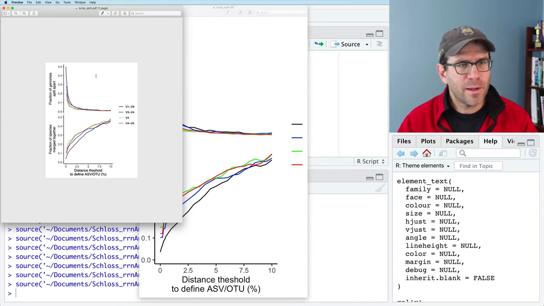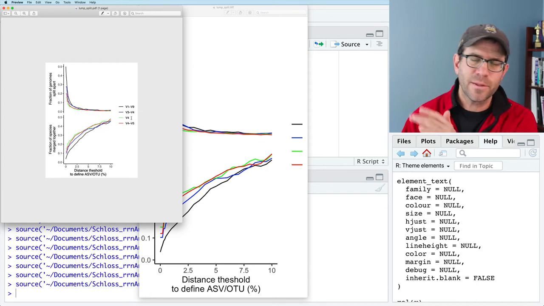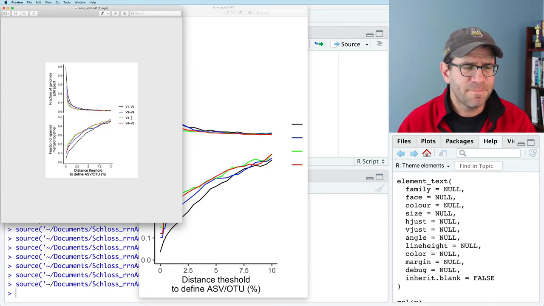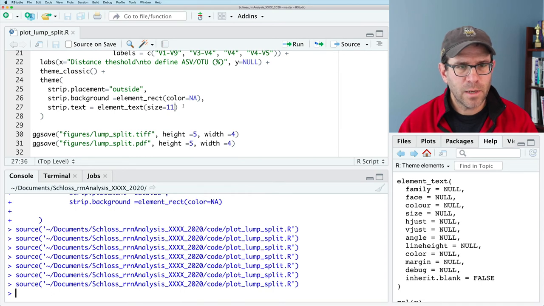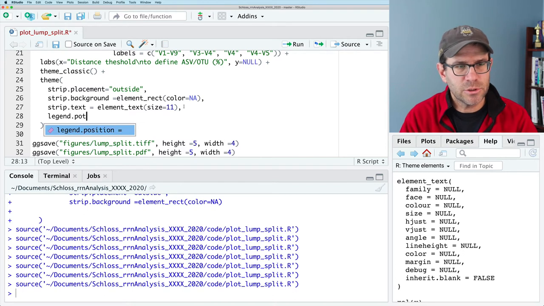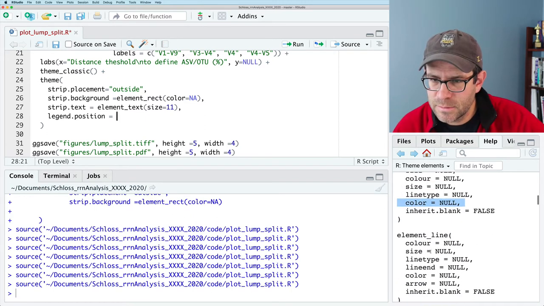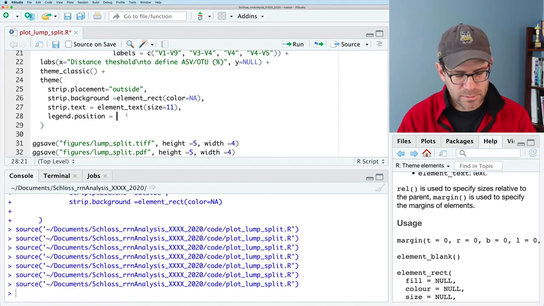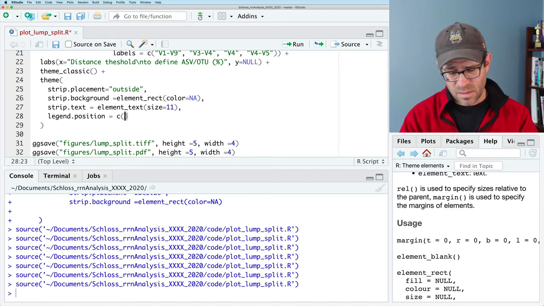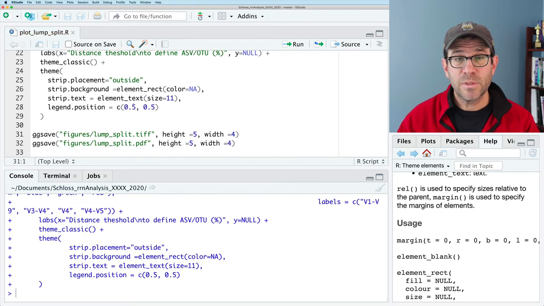So something I'm thinking about, why don't I go ahead and put the legend up here in the upper right corner and give us a little bit more real estate to play with. There's no reason for it to really be out here all the way to the right. That uses up a lot of space in the plot. So what we can do is we're gonna add to our theme, and we can do legend.position, sorry. And I forget the argument, but I think it's a vector of the XY coordinates. So let me just experiment with 0.5, 0.5, and let's see where that gets us.